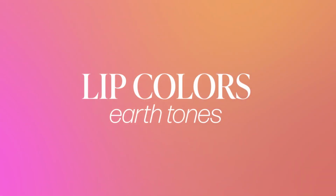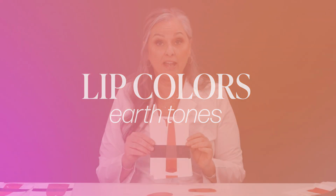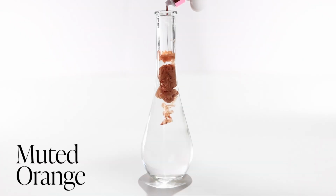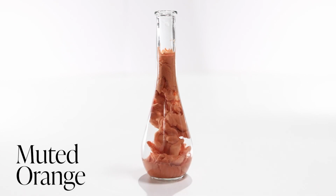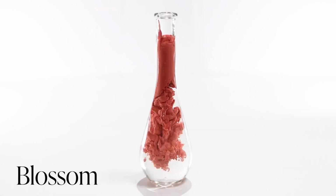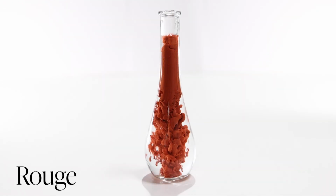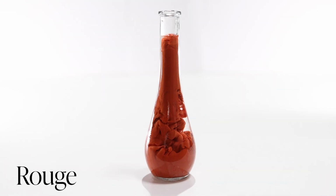Moving along, we have some of the earth tones. We have a Henna, we have Muted Orange, and we have Blossom. This color is called Rouge. And we have our new Spice.